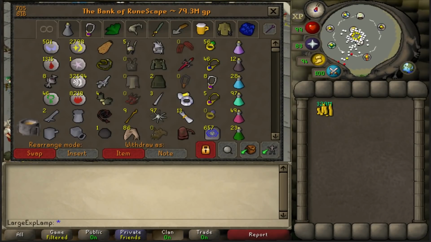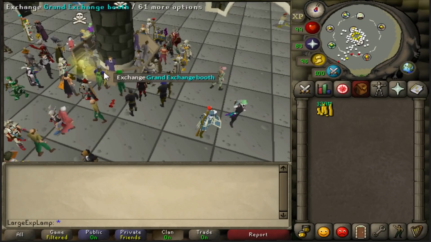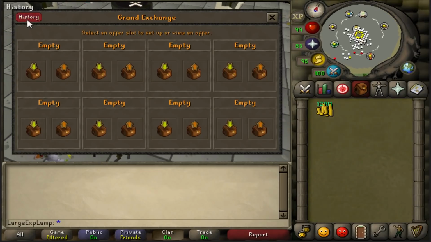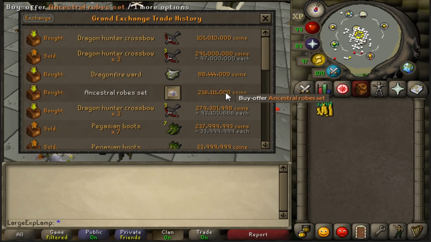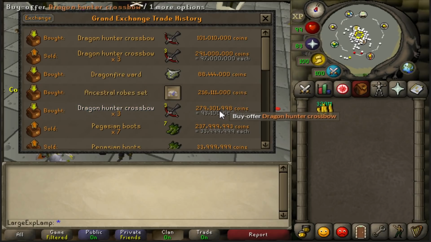That's all it is. Personally, what I'm doing right now is I've been stocking up on armors and whatnot. Honestly, I've lost a decent amount of money. I mean, on the Dragon Hunter crossbow, I probably lost about 6 mil. The Dragon Fireward, I've made a mil, and Ancestral, I probably lost 10 to 15, but I'm perfectly fine with that. If you're buying on a dip like this, you can't necessarily predict where that final little peak is going to be. So losing a little bit of money is no problem to me, because in the end, I feel as if I have a solid investment for the price that I bought it at, and I'm willing to stick it out.